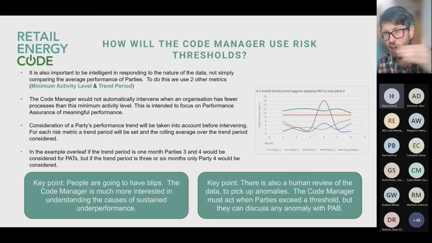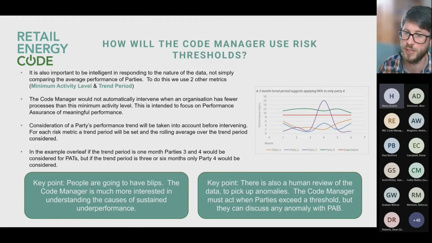We have plotted a red line, which is our indicative performance expectation, that threshold that we set. But we've also plotted some coloured lines, which are the performance of organisations. And when we look at different metrics, we typically do see that there's a bit of movement month to month in all organisations, and that there are organisations at different levels and with different volatilities. So there are 4 parties mapped on there.